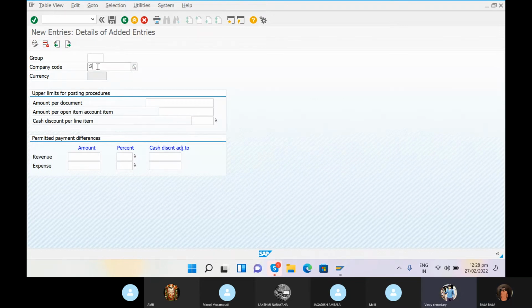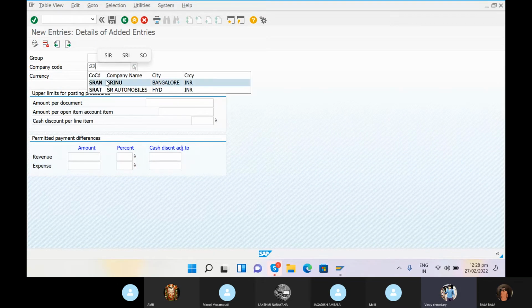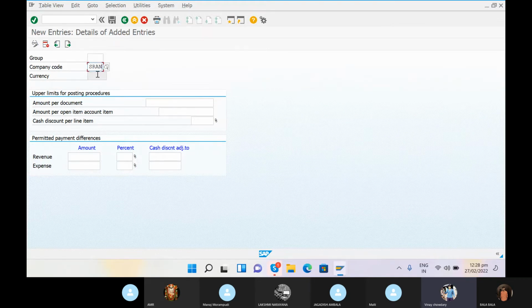So here, we will see what are the fields that we need to create. You can just go to the group option and show the audience, I mean our students also. Don't save it. In the group, give anything, like SRA. Sir, without group, I will process, no issue. Only don't enter the tolerance group. Take the company code.